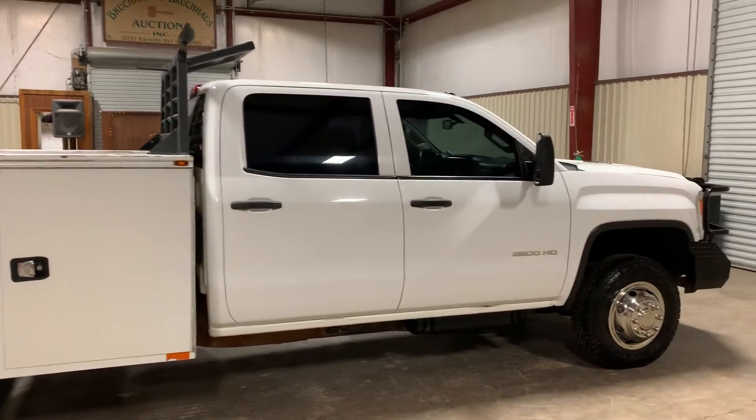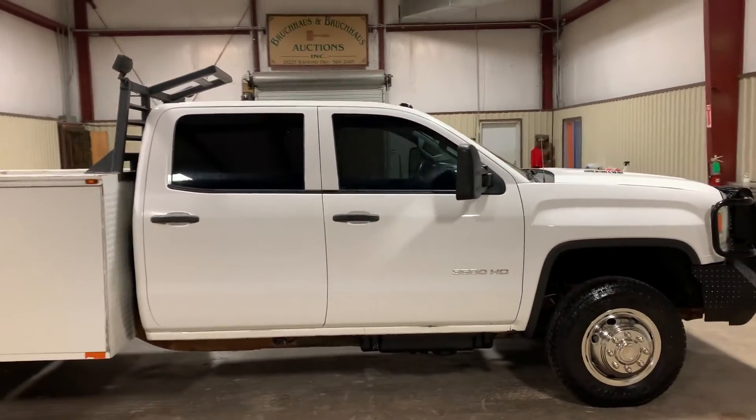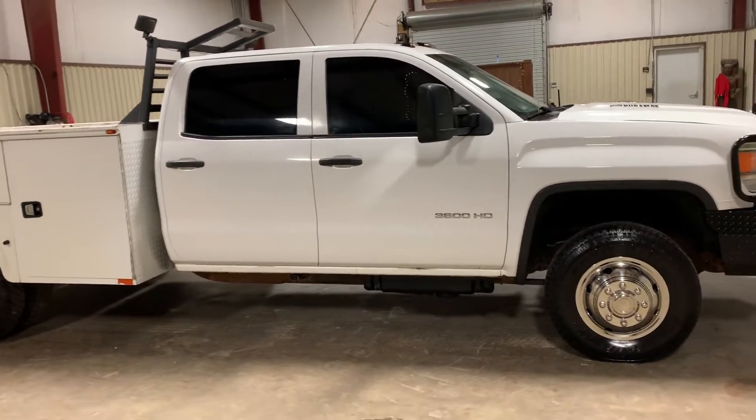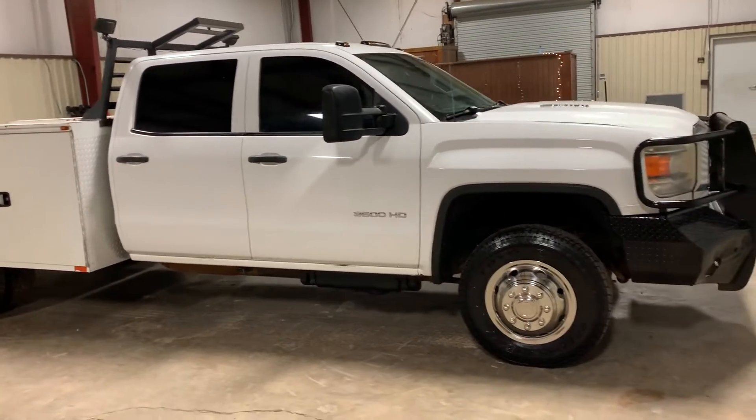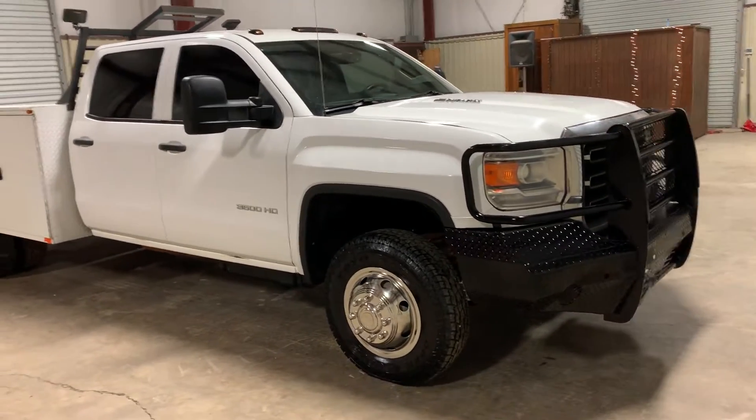With the chrome caps on the truck, it's just a good-looking truck. If you're looking for a vehicle right now, it's really hard to find anything, so this might be a great option for you to jump out and buy. It cranks up, runs and drives — they drove it in to us from about an hour and a half away.